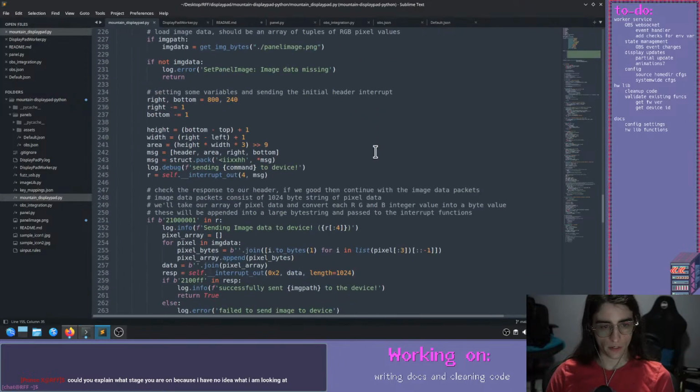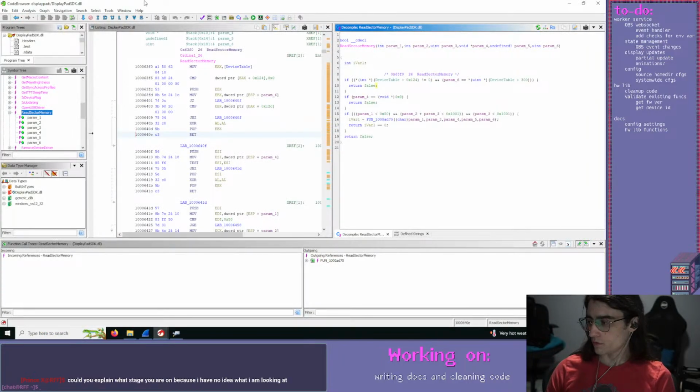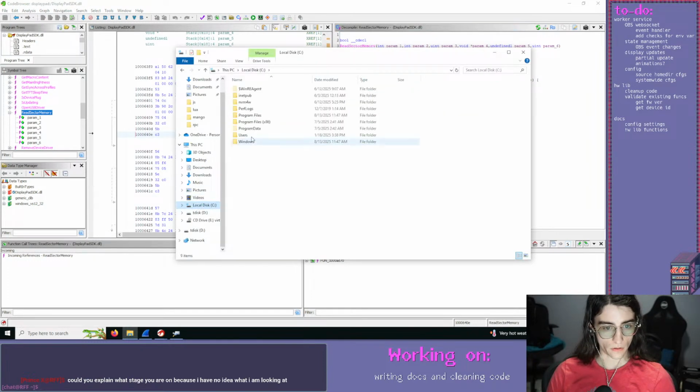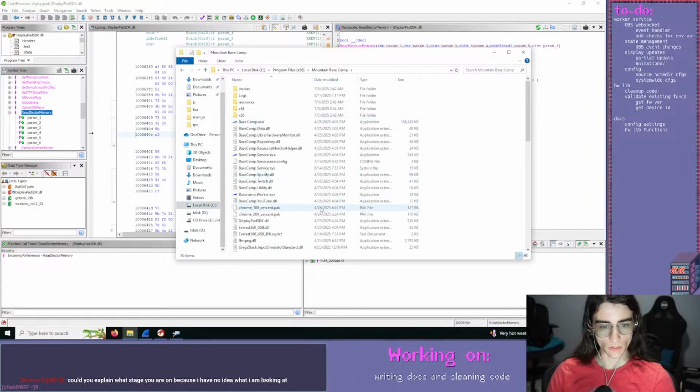read sector memory. There's this function right here in Windows in Ghidra. This is the actual DLL file, the DisplayPad SDK. So this is what ships with the device from the manufacturer. They've got their software called Basecamp, Mountain Basecamp. This is what the manufacturer provided.